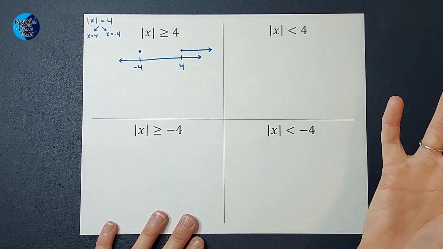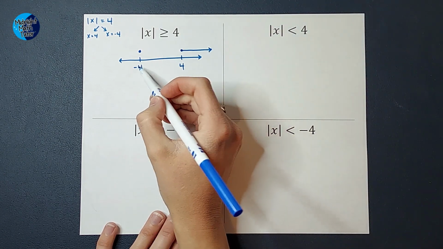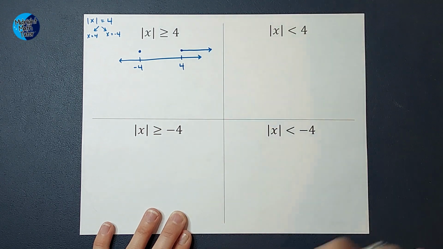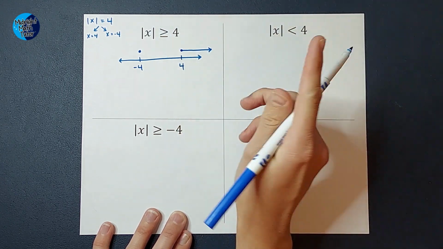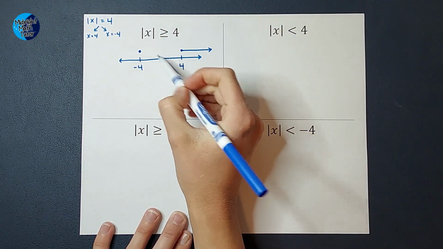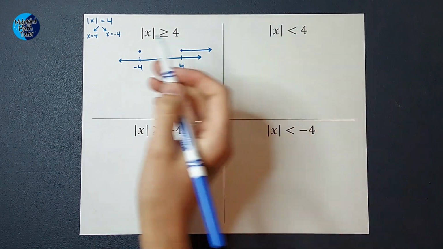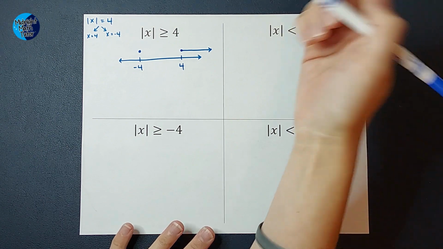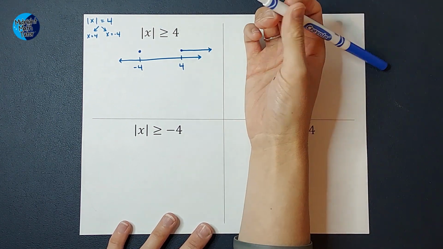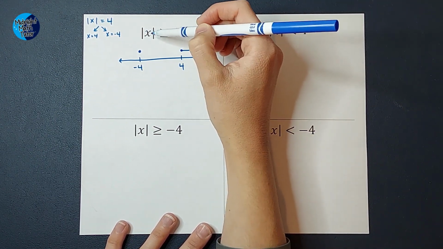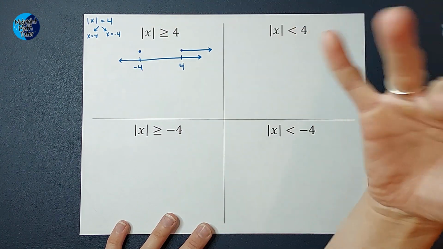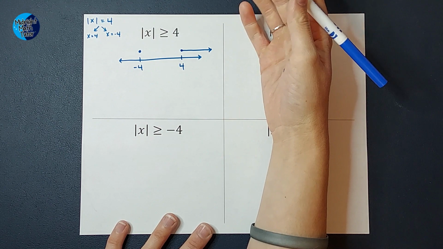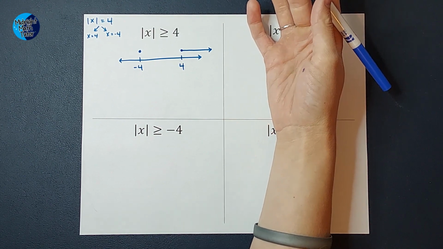The number's bigger than 4, right? Well, between here, if I were to plug in a 0, the absolute value of 0 would be 0, and 0 is not greater than or equal to 4. So these guys don't work in between there. But what about the numbers less than -4? What if I were to plug in a -100? Let's just be crazy, okay? If I plug in -100, the absolute value of -100 is 100, right? Which 100 is greater than or equal to 4, right?